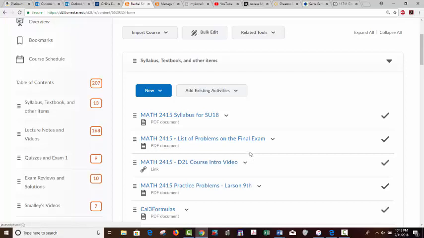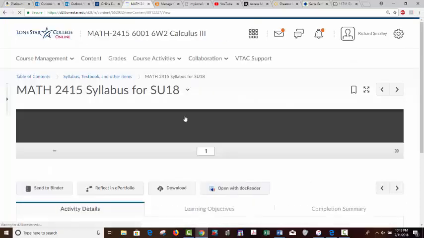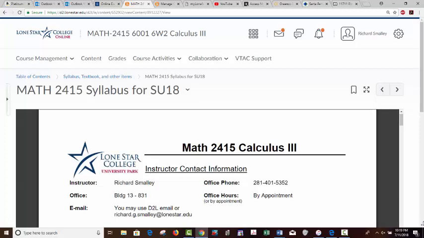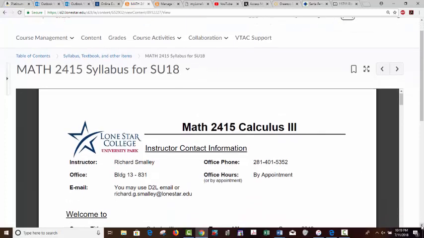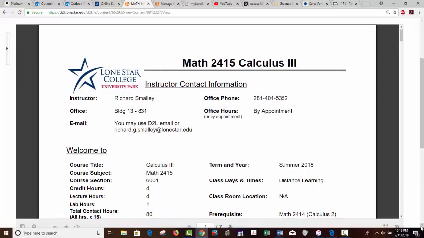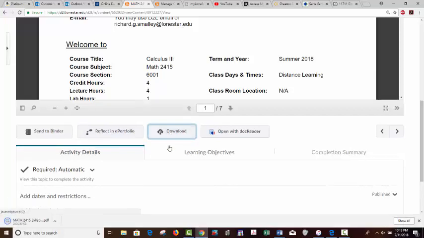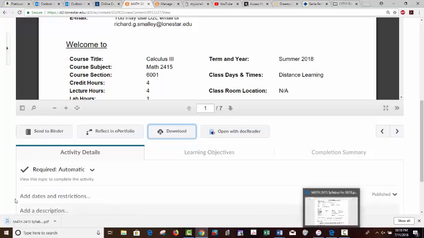All right, I have the syllabus already uploaded here, and downloaded it also on the screen. But I just want to show you this real quick: anytime you want to view a file that's in this window, just click download, and that will bring it up as a PDF file, which I already had loaded right here, but there it is. I had it ready to go right here.